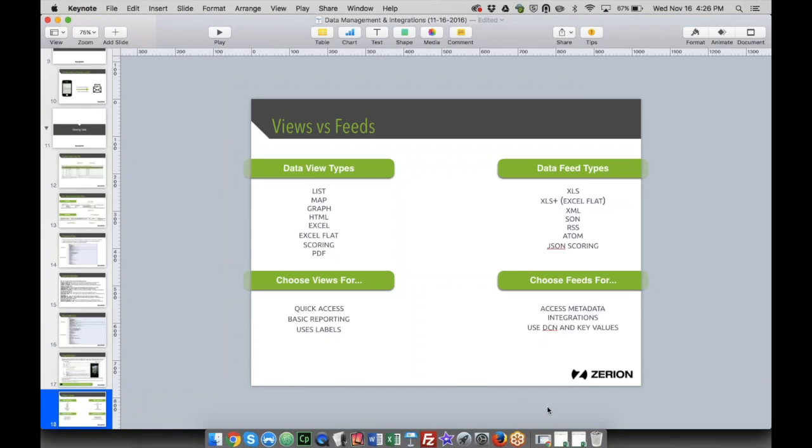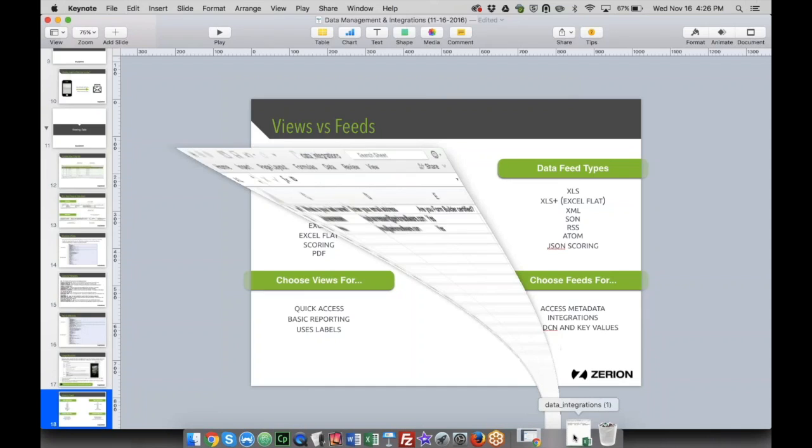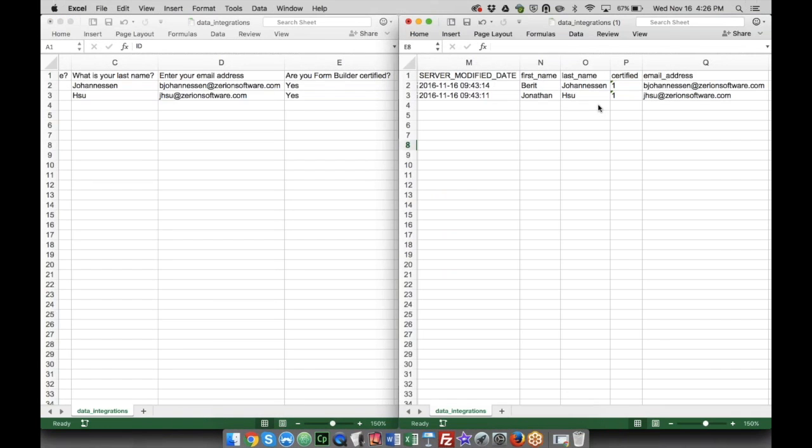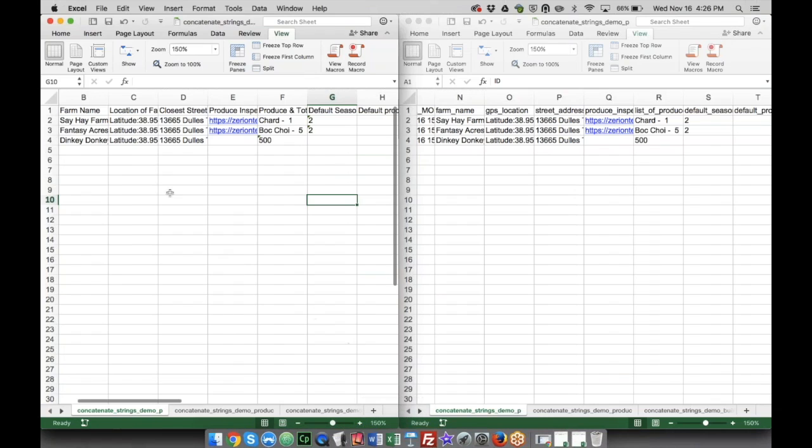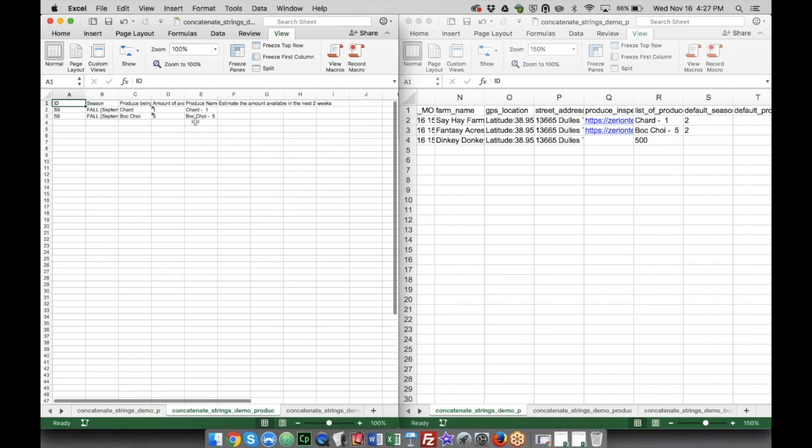That's another good question. So I'm going to jump out of my presentation for a second and pull up a couple of Excel files. Here we go. All right. So what I have here is a parent form for a demo data collection that we've done. And within this form, it has subforms to it. And each of the subforms appear at the bottom as a separate sheet. So this child form is going to be here. And then it actually has a third layer of depth. And this child form is here as well.